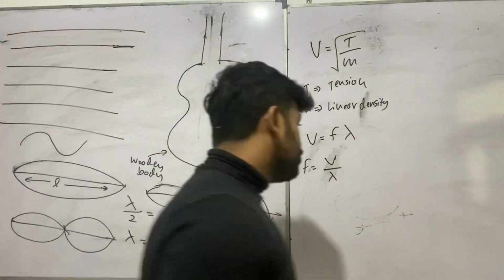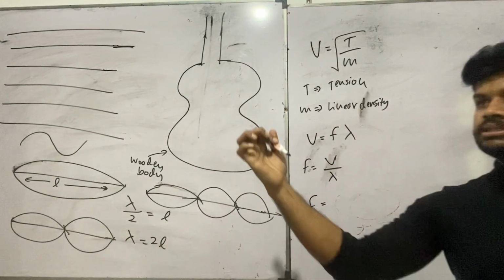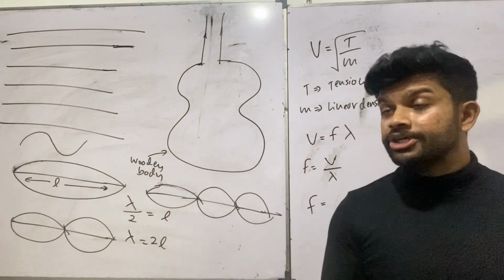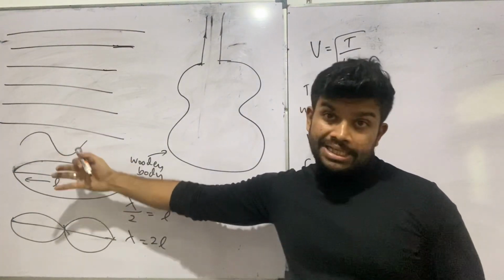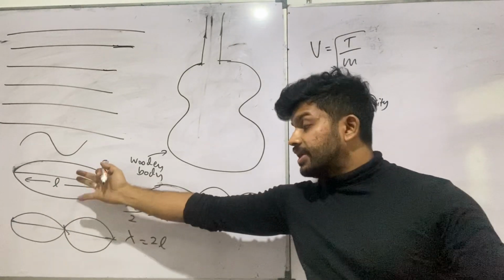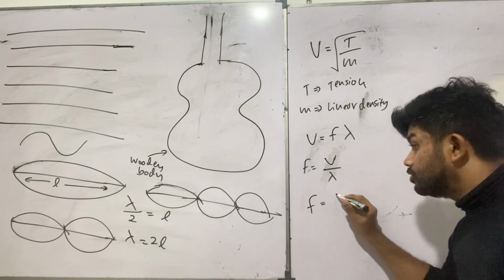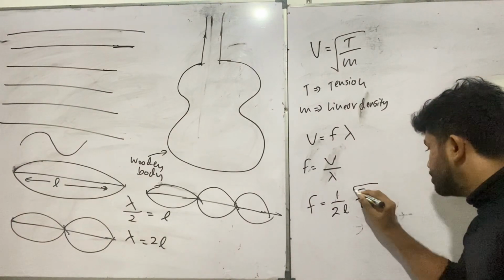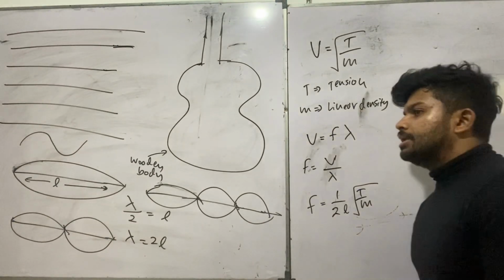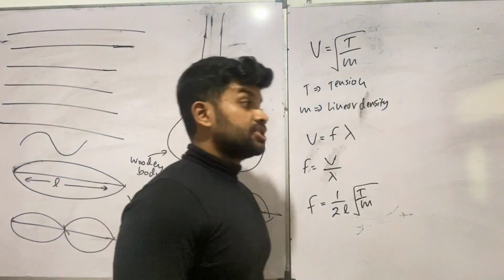Right, now you can see a very important thing here, the frequency. If the sound is produced simply due to a fundamental tone here, right? So f is equal to 1 over lambda, which means 1 over 2L times the square root of T over m. Now you can see the frequency. How would you say exactly this frequency is equal to the frequency of sound here?